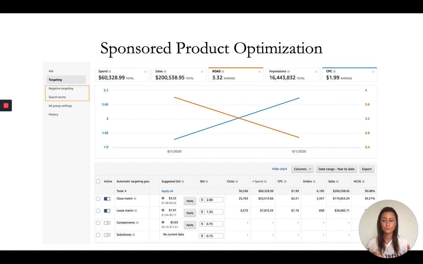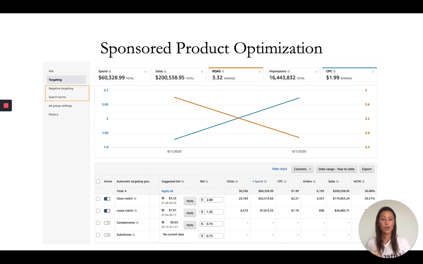For example, let's go back to my soccer ball scenario. If I open up my search terms and I see I have a lot of clicks for soccer cleats, but it's running at a 50% ACOS, I would not negate it. It's driving sales. What you really want to do is use all this data collection from your auto campaigns and invest into it in a manual campaign, which we'll dive into later. But all in all, negatives could probably be a whole video on their own. Don't use them too aggressively, because it's going to cut down your opportunity for sales. Just use negatives when keywords are not relevant whatsoever.